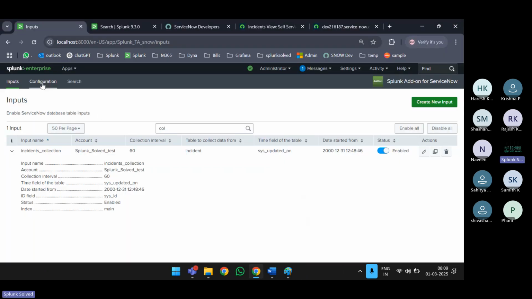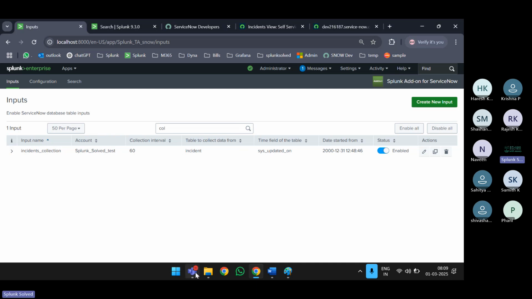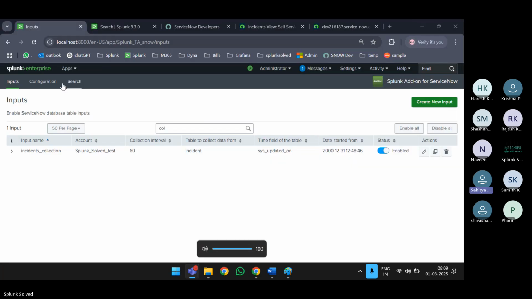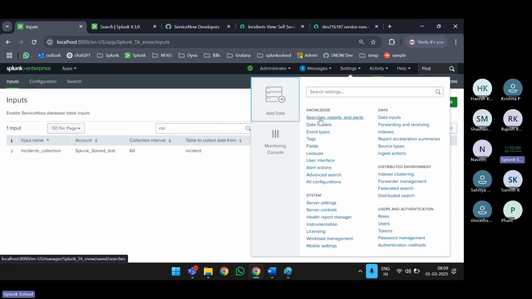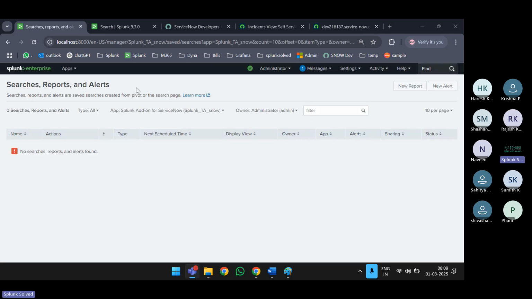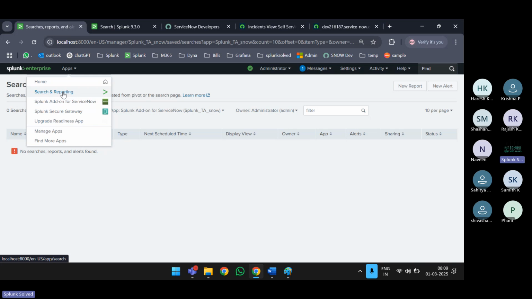Okay, now let's go to the post method. So till the get method, I hope everybody is clear. All right, let's create some sample alerts.